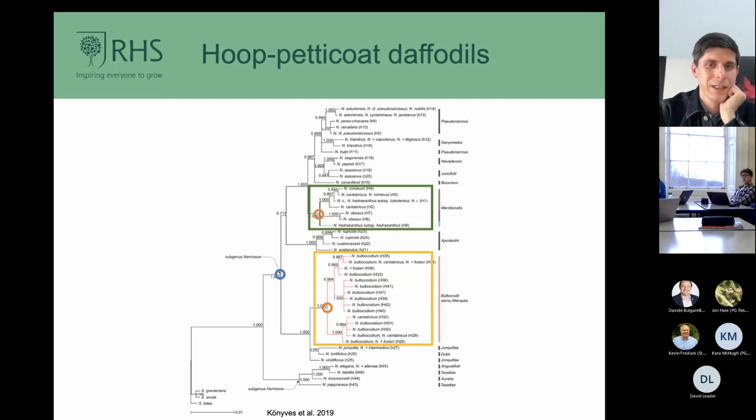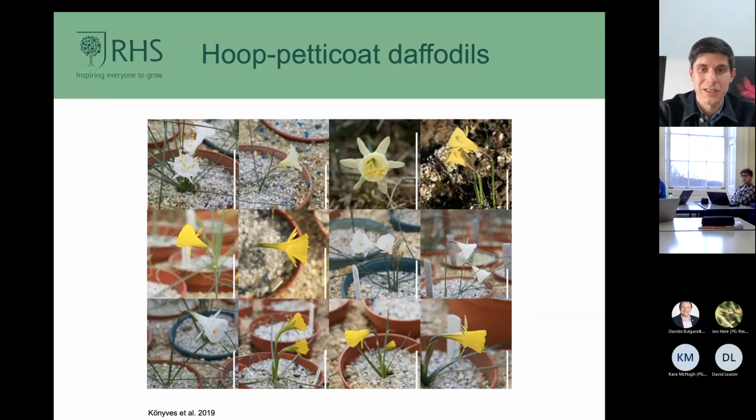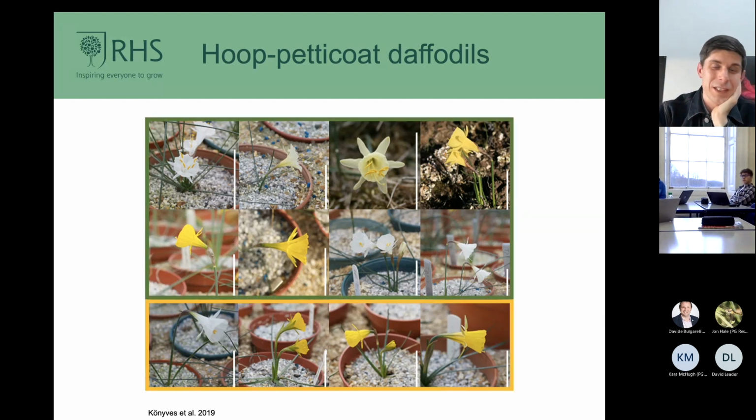But the first question here would be, do these 2 groups fit onto the morphological variation we see, i.e., would it be possible that the 2 groups really just split between the whites and the yellows? That is obviously a question where the creamy one would fit, but instinctively I would say probably closer to the white ones. But when I just circled the plants that went into that tree, this would be the result. So clearly those 2 groups are not really splitting along flower colors. So flower color is not really a useful character here. Both groups contain whites and yellows.